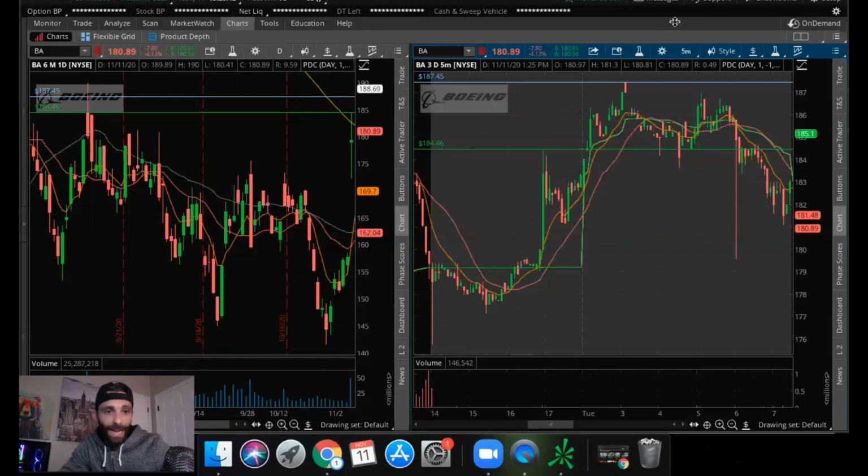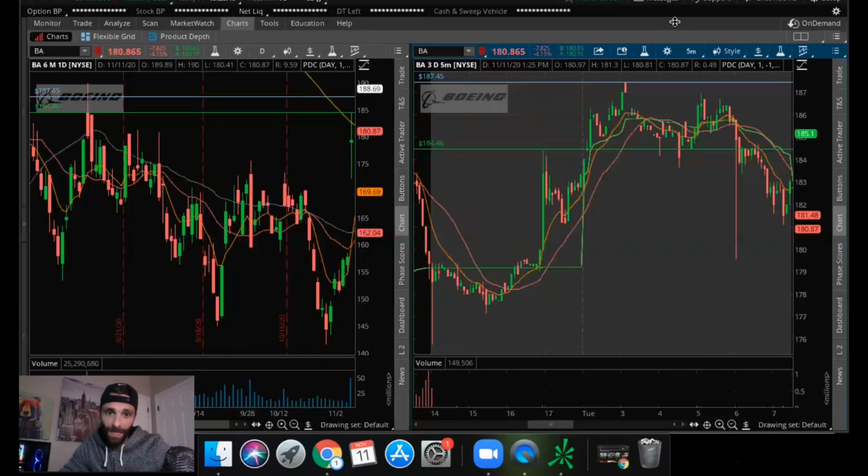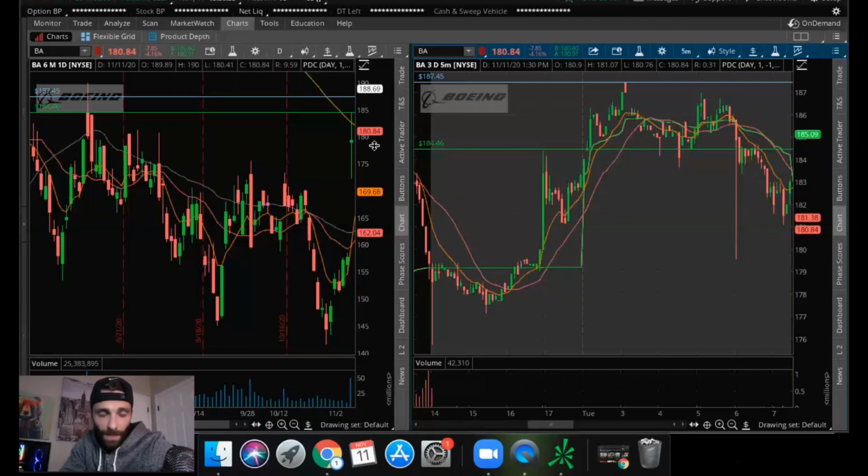It's not every single day I can take that first trade off the open and have it be a winner. I wish that was the case, but a lot of times I can take it, it doesn't work. I try my best to get out, and then I can always reevaluate the setup, take it again, and then hopefully get back that loss and a little bit more. And that's exactly what I did today. All right, so let's get into the technicals.